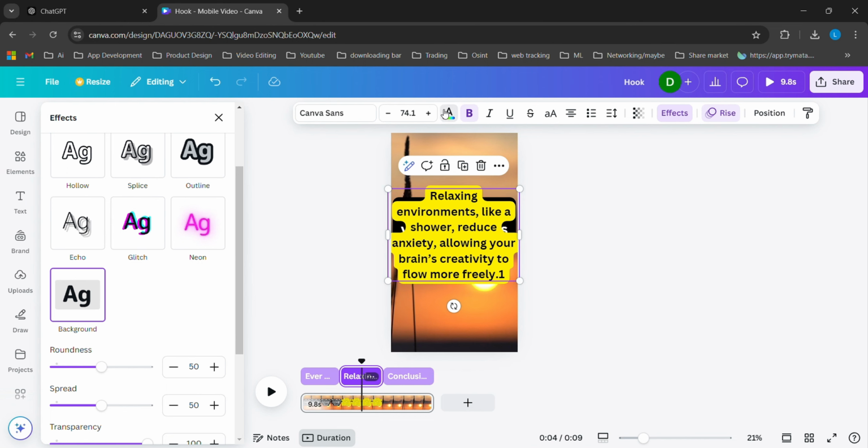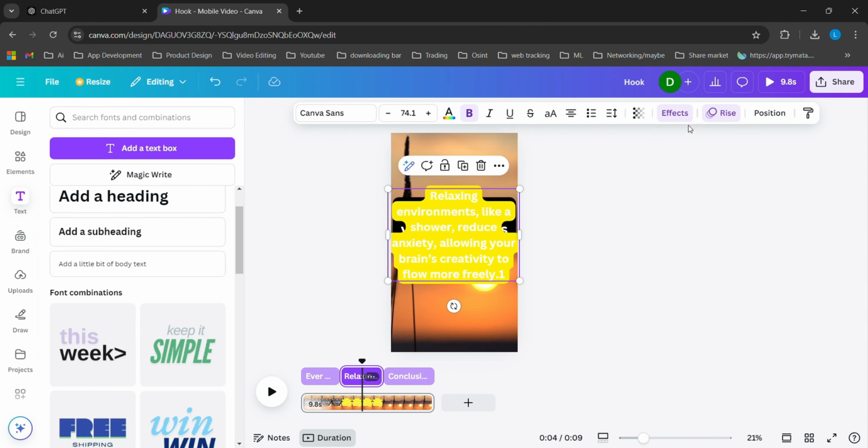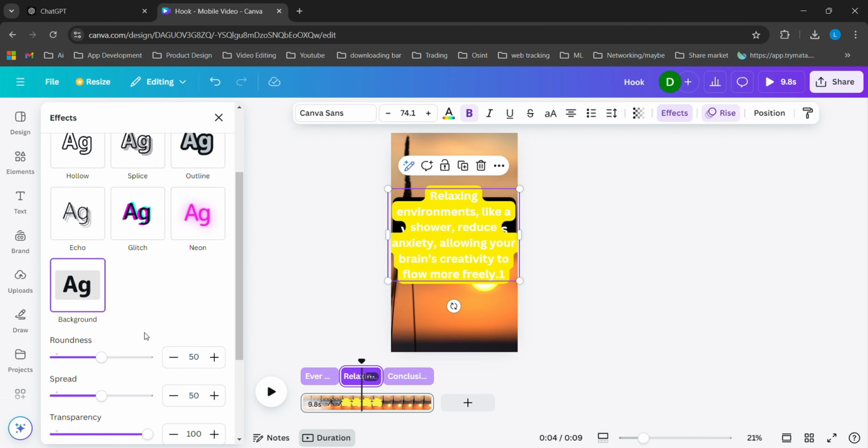Let's add some background and effect. You can get that in effect. You have to adjust the effects accordingly to your video.